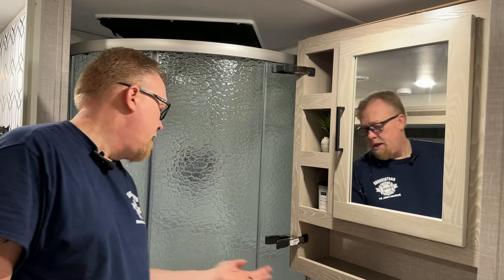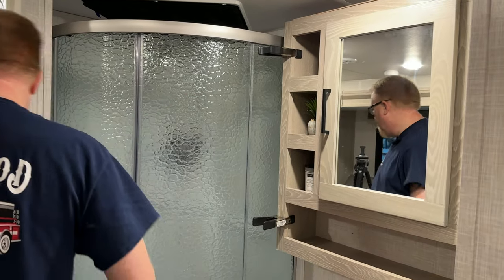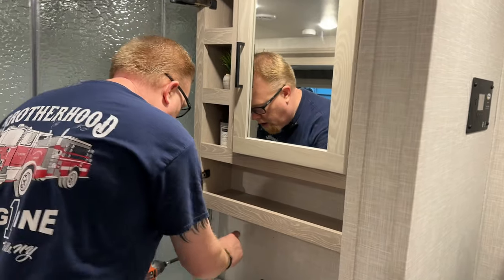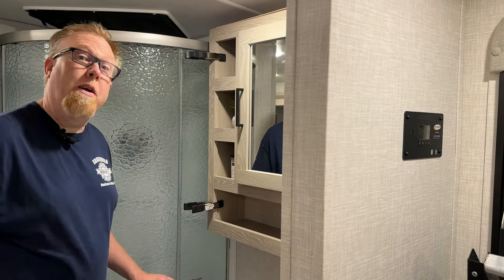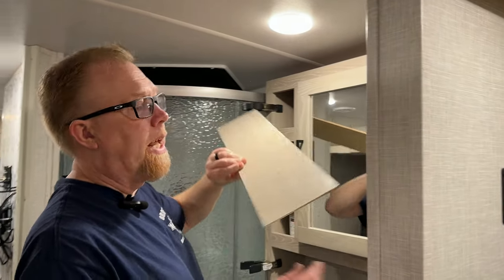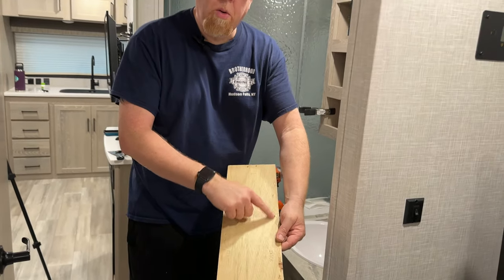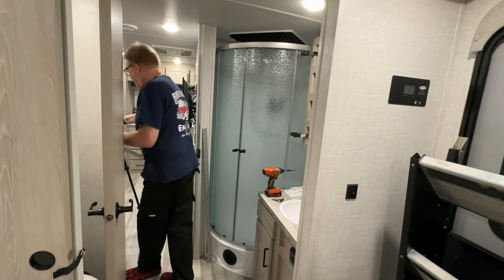I noticed I'm squeezing some of the glue out, so I brought paper towels — I'll just leave one laid out along the bottom in case the glue decides to drip, so it doesn't glue onto our countertop. For the top piece, I'm going to run glue along where the staples were, because that's where you know the wood is. I'll do that on the kitchen counter where it's easier to work.